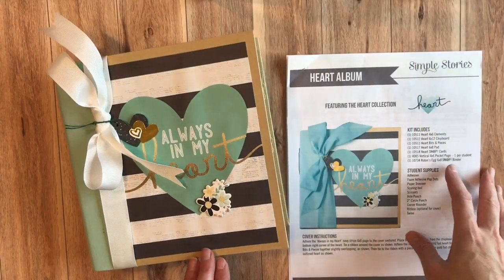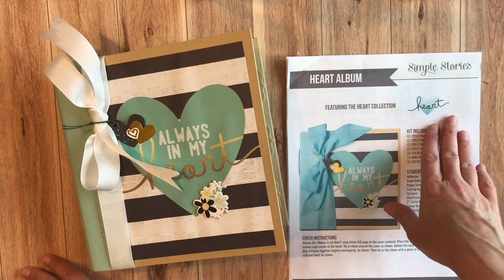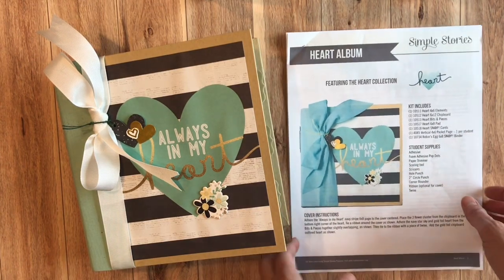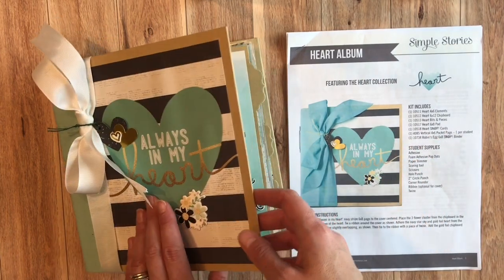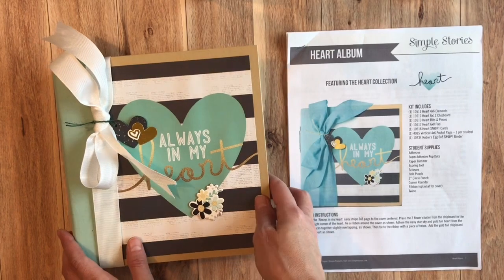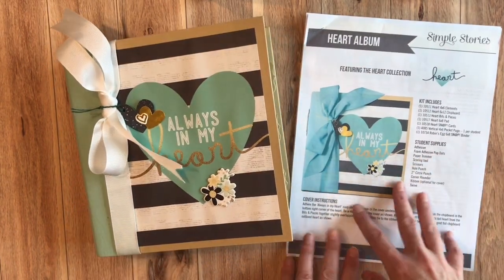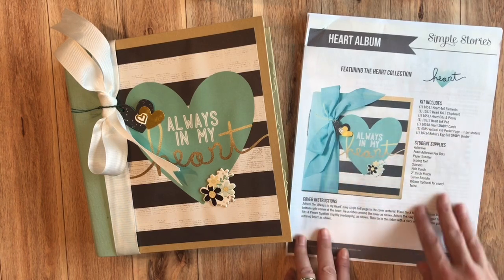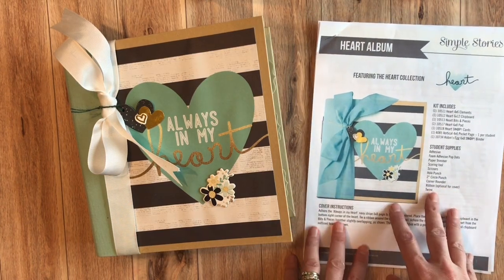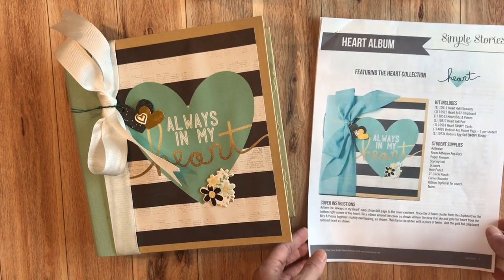So here is a look at the Heart album. This is the Heart collection by Simple Stories, and the album kit comes with an album and all the supplies needed to make the kit. The Heart collection is beautiful if you're making something in memory of someone and adding their photos and information about them, and it's just a lovely way to document someone who is special to you.